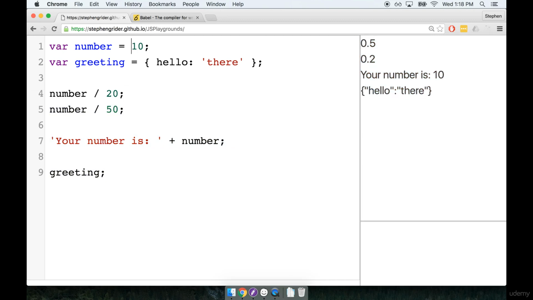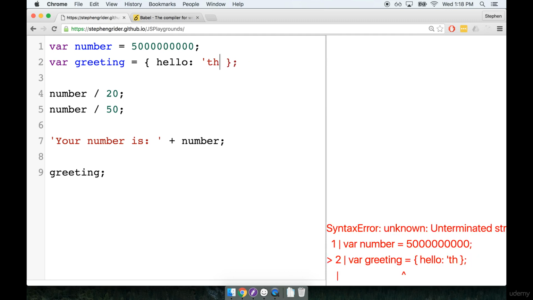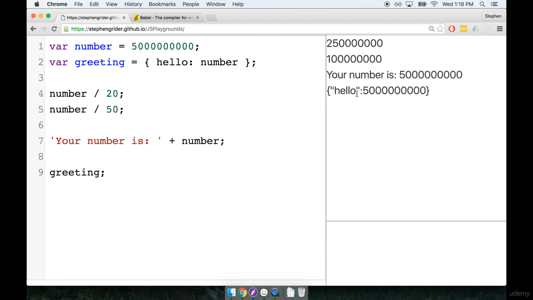Well, let's see what happens when I change the number up here on top. I'm going to change this from 10 to 50. And you'll notice that everything automatically recalculates on the right-hand side. So I can start putting in a bunch more numbers and everything automatically updates. And even if I pull number into here, now I've got hello is, I don't know, 500 billion or something, whatever it is. So with this code editor right here, we get automatic feedback from every single printable expression that we write inside of our code.